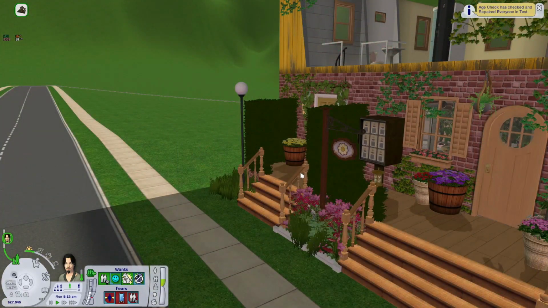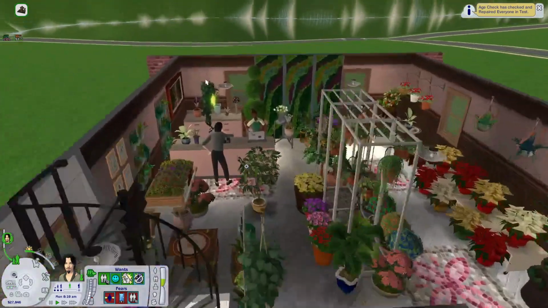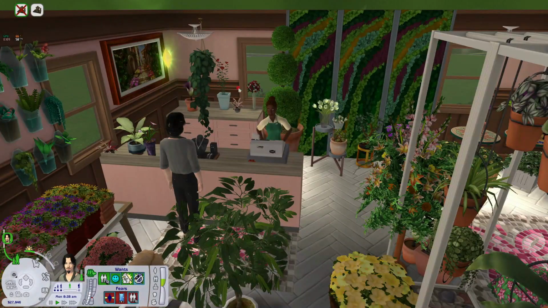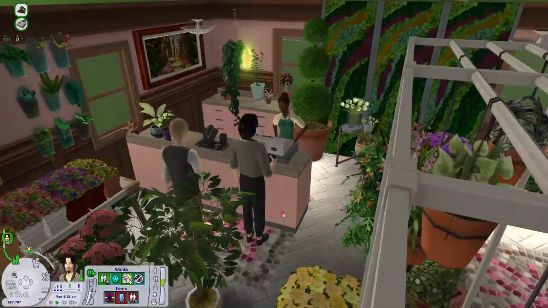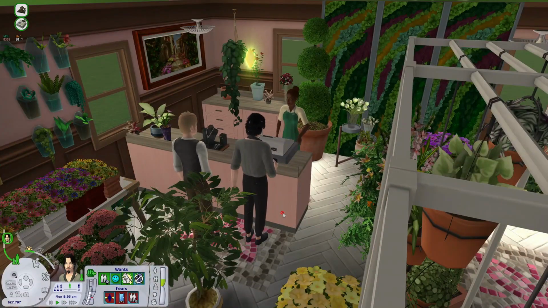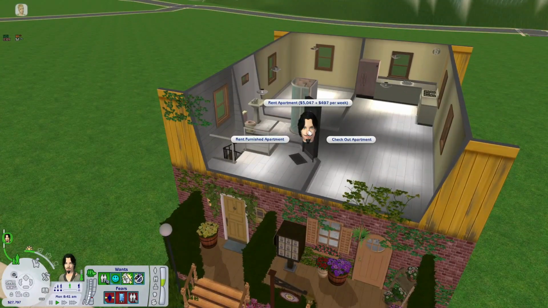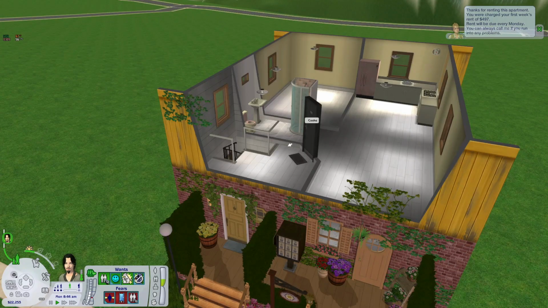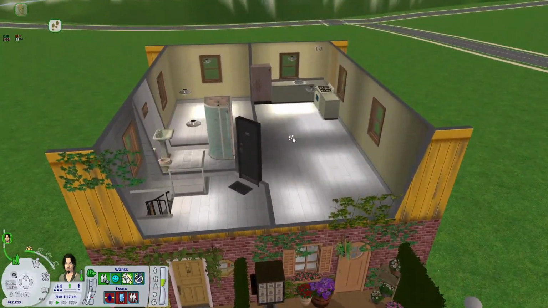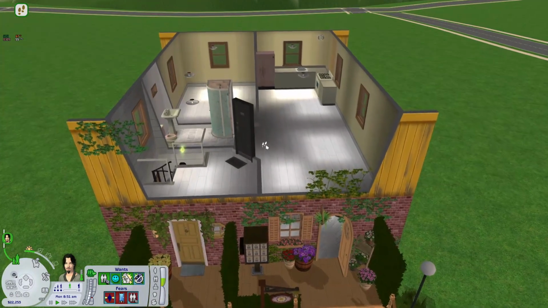Okay, it's looking good so far. Let's go ahead and make sure. I actually think he's going to buy. Yeah, looks like he's going to buy something real quick. It's just frozen because it's loading up here. Okay, let's buy some earrings and see if we can check them out. Perfect. Okay, the last thing now is just to make sure we can rent our apartment. So let's go ahead and rent the apartment. Yes. Awesome. Now we can come over here and check out our apartment and make sure we can go inside.